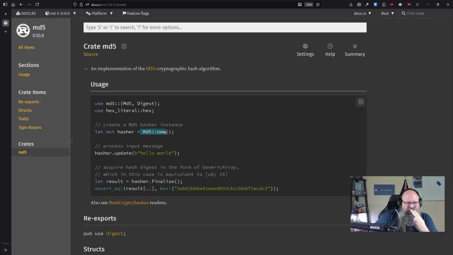You create a hasher, then you pass the message to the hasher, and then you finalize it and you get a result.